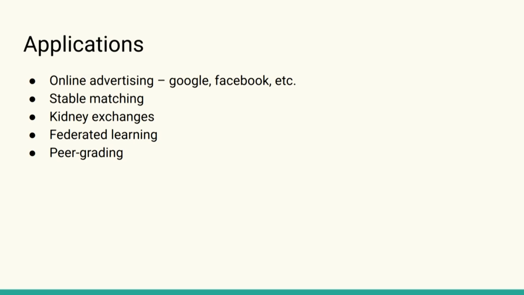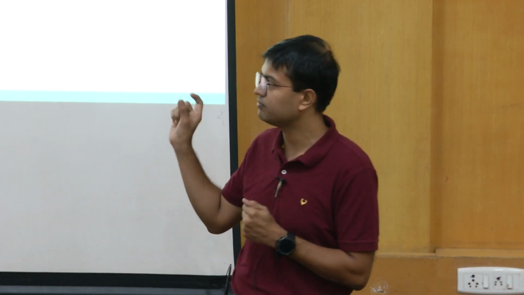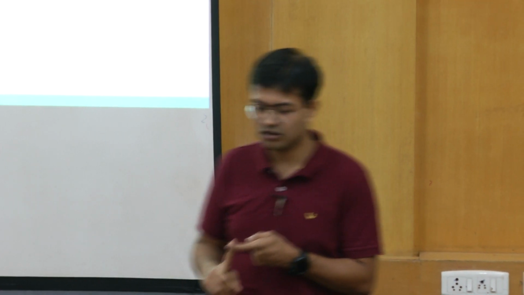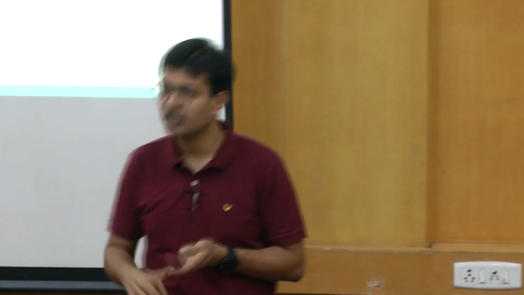Peer grading, let me talk about that offline if you are interested. Airline scheduling. So many examples where you can actually have this kind of strategic behavior. At the same time, you have certain components of learning or artificial intelligence, but you also need to take care of the fact that people are self-interested, and all that you can get is an equilibrium outcome and not an optimal outcome. Yeah, go ahead.